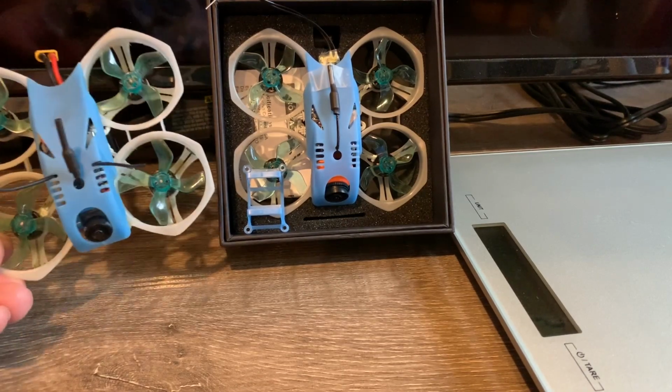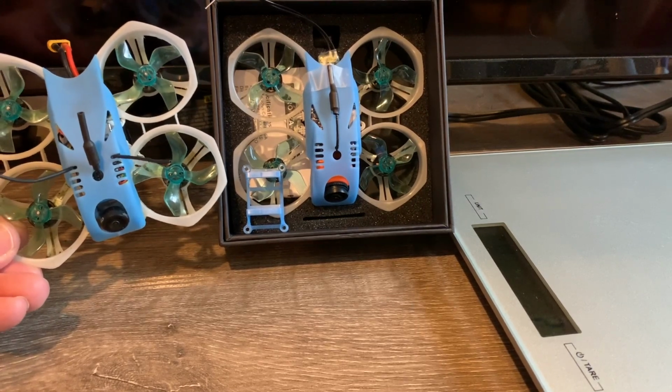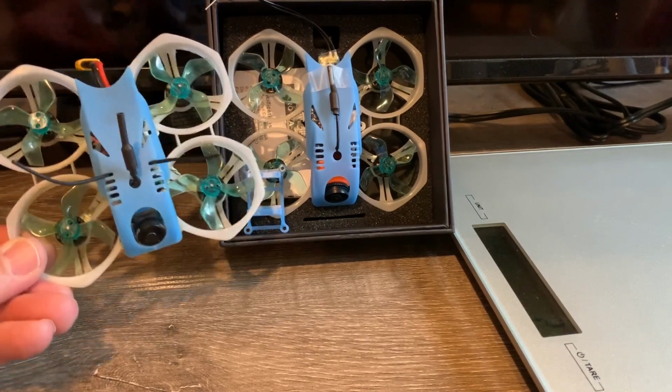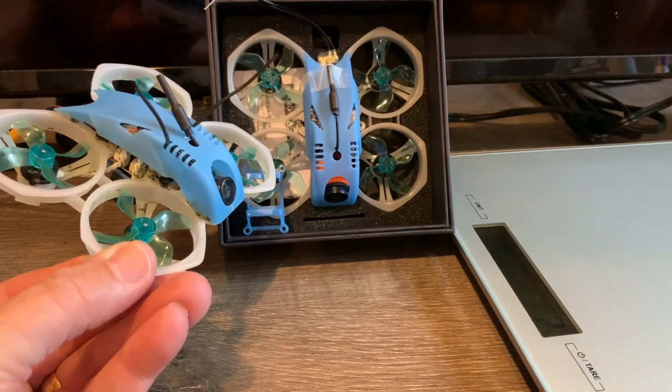I have been flying the Spedix Rex 80 Standard for several months now, and you can watch my review on it. It's springtime where I live, and I have been thoroughly enjoying flying this.